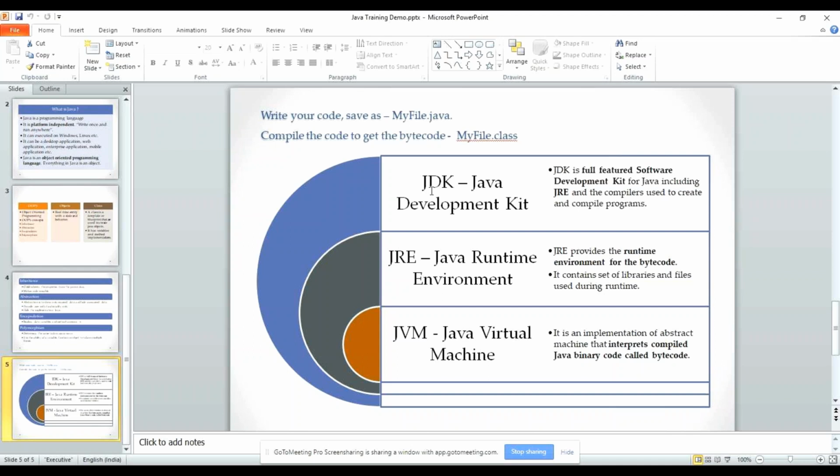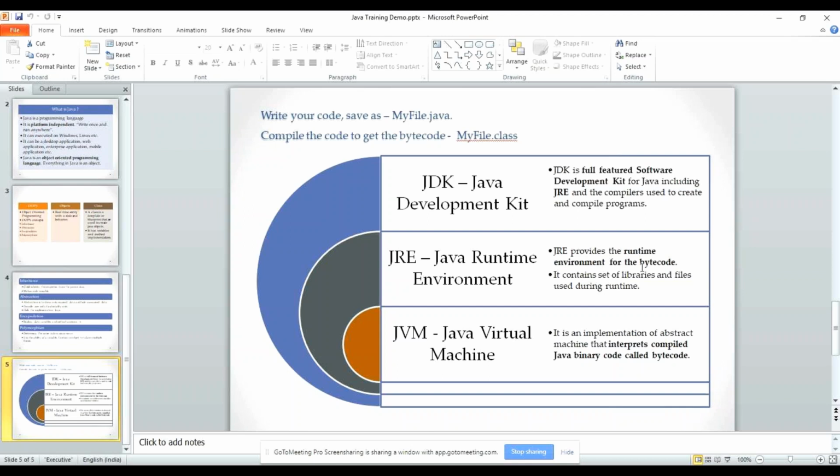It has a JRE, it has a JVM. That is why I have given this kind of presentation. JDK covers both of these. So if we download the JDK, we can develop, we can compile, we can run, that is, we can execute. Having only the JRE, what happens? We have the code ready, and we only have to run it on a machine. In that case, it is enough if you only have the JRE, because the JRE itself has the JVM.